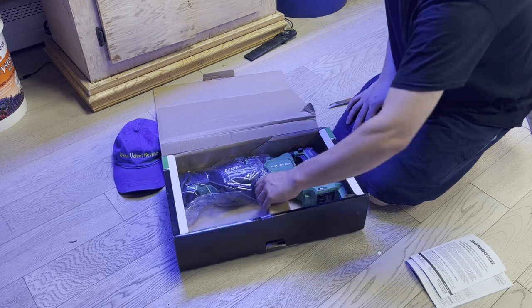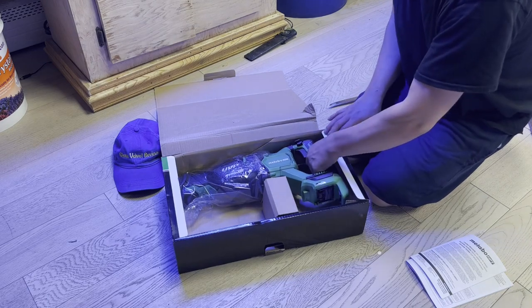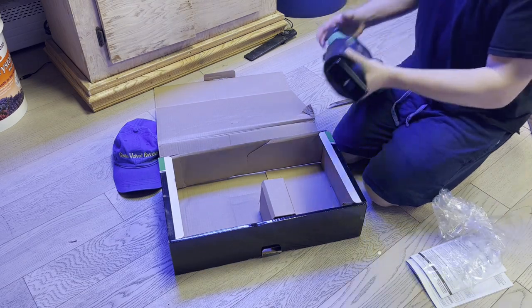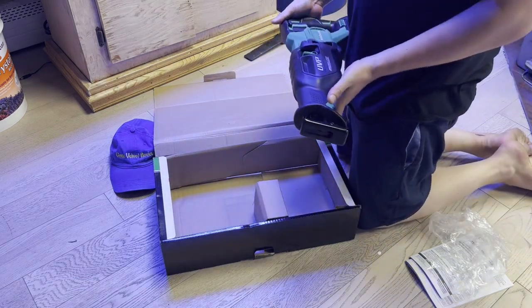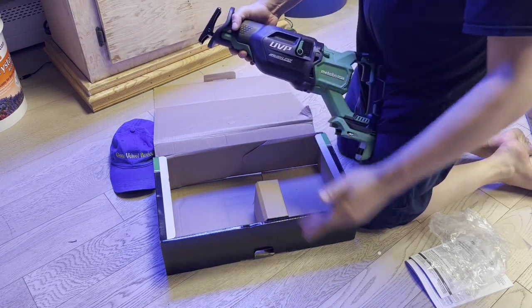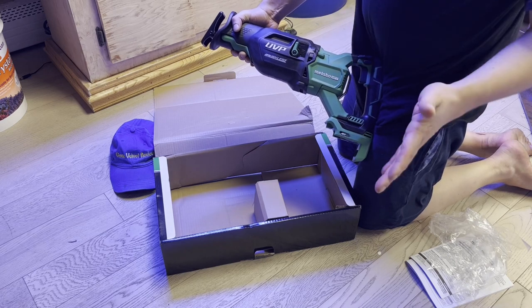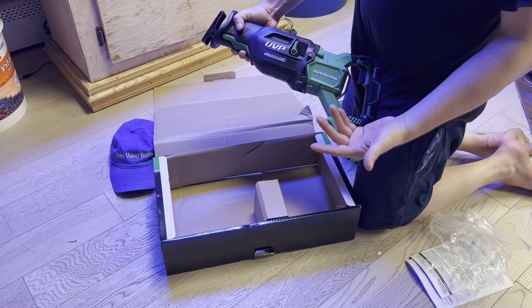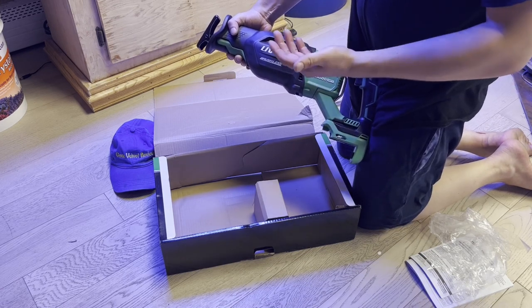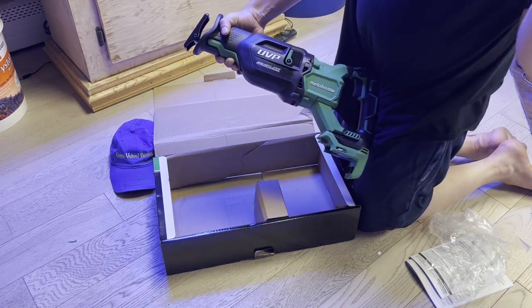There's no battery in here — I don't know where the battery is, we need to check the shipping because it was supposed to come with a battery and charger. Wow, it is pretty big, pretty massive, and pretty heavy too. This is my first time getting something heavy-duty like this. I do have a Ryobi that we will be testing this against — it overheats, it's not great. This is really going to show you how much of an upgrade you can have. Battery technology is just way advanced now.